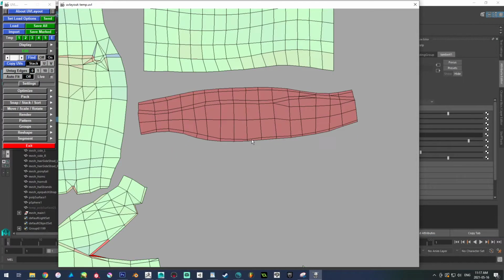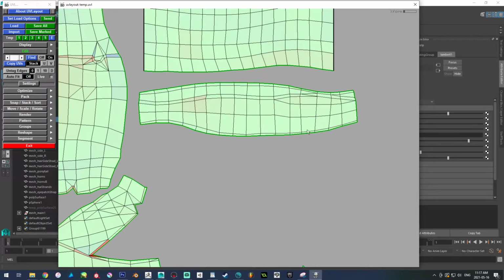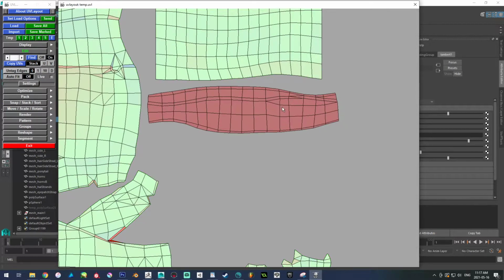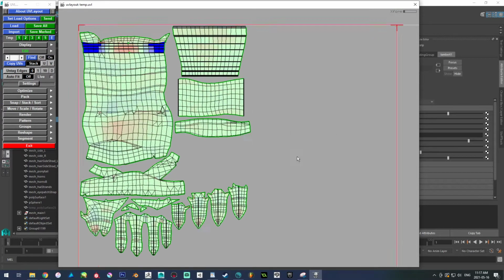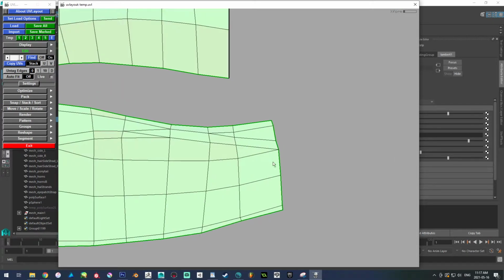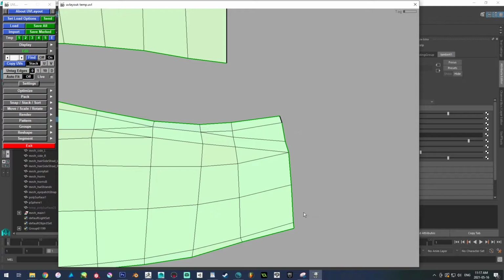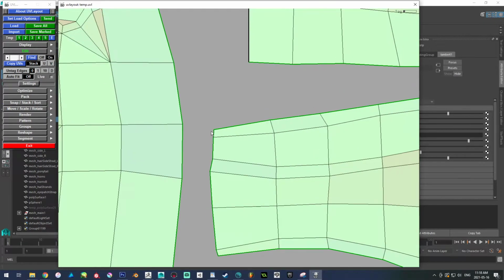This one kind of needs to be a little bit curved because I know this is the wrap that goes around the arm, and it'll stretch really funny if I do anything with it. So I'll just leave it be. Actually, maybe the outer edge here I can do. Same with the other arm, or with that other part of the arm I did. I could probably straighten these out.